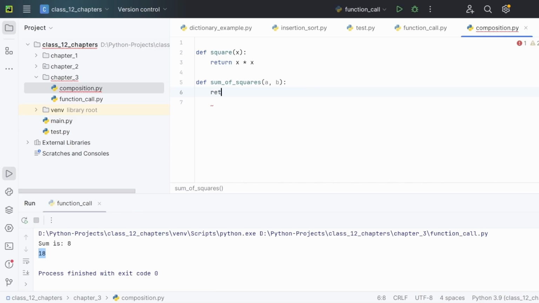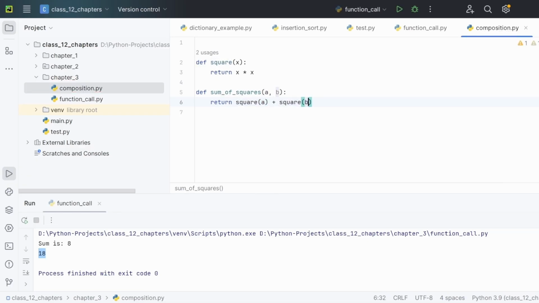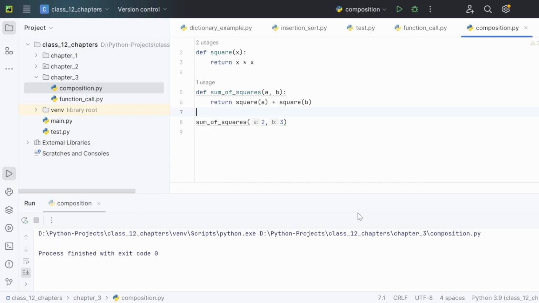I'll return square of a plus square of b. Then I'll call this function sum of squares and pass the values 2 and 3. I'll right click here and run it. I'll have to just print it here.